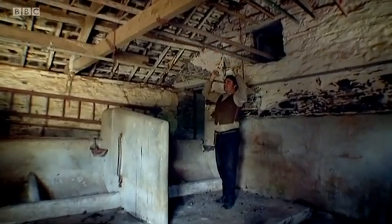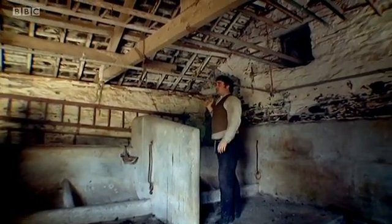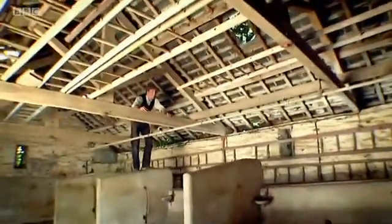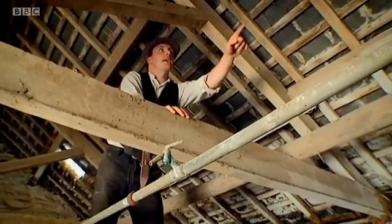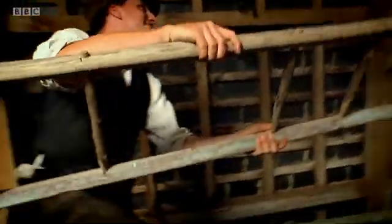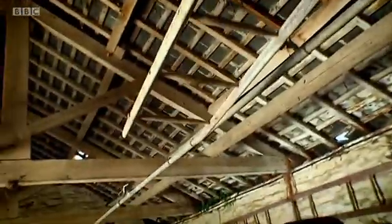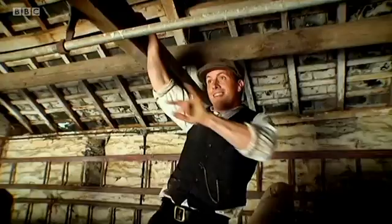The problem is, I think the building behind us has been built on subsequently, because it's all breeze blocks in there. So chances are, these ladders are never coming out. Watch that pane of glass, Peter. That's it. Don't. Okay, we're under. Oh, it's coming, it's coming. We're nearly there, mate. Well, of course, there's one thing getting it down, and then I've got to get it out of that entrance, haven't we?